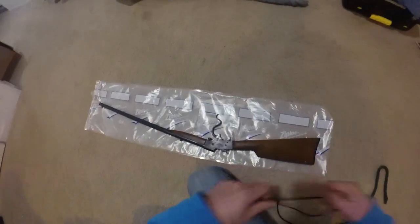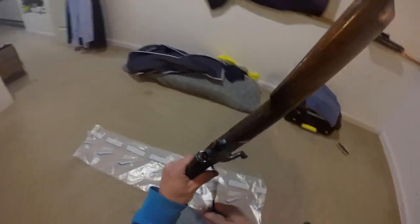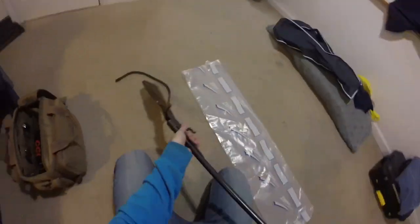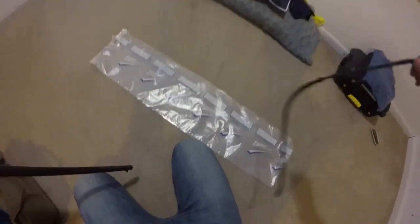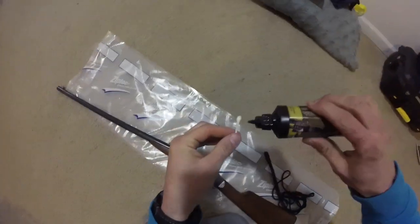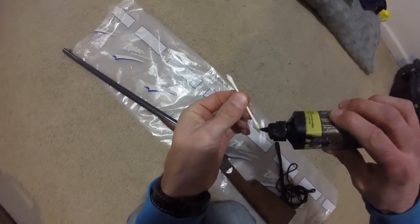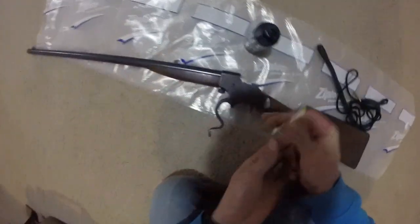So, I want to prepare it for some long-term storage. So, I'm going to start by cleaning it. It also makes for a faster video since there's not much to clean. Now we'll just oil up some of the other moving parts, which luckily there's not very many of on this.